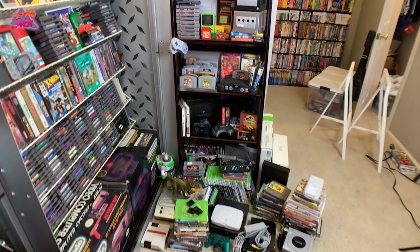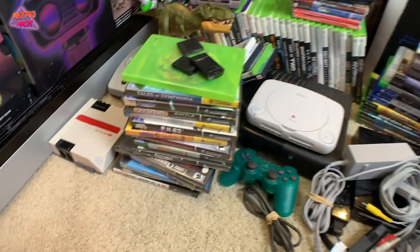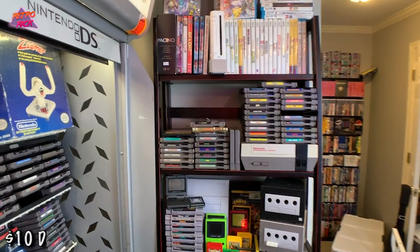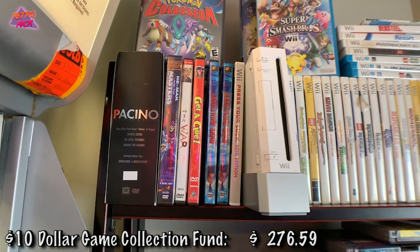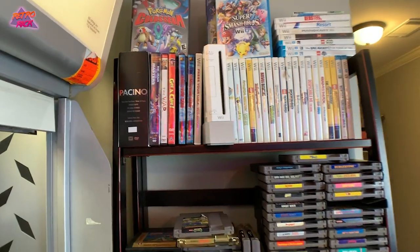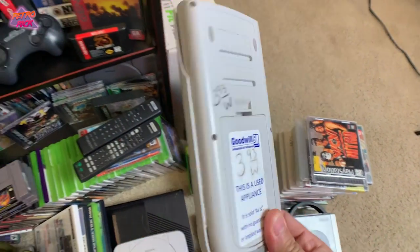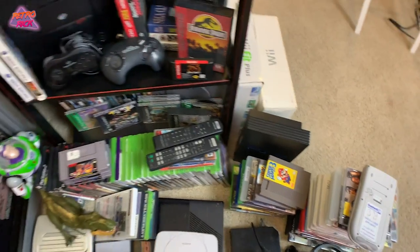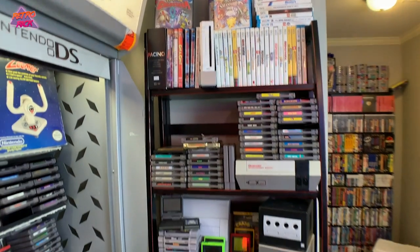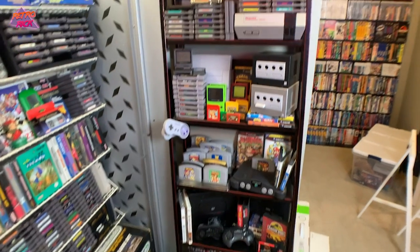Quick update on the $10 Game Collection — it is getting quite out of hand. Last week we picked up all of this stuff from Goodwill, and we still have all the GameCube stuff that I have not put up yet. We did not sell anything since last episode, so we have $276 in the game fund. I need to list the Less Than Zero DVDs, Press Your Luck (that's like a $20 game), the Al Pacino DVD set, Get A Clue, and some Sony remotes. We're also starting to double up on Wii, PS2, and GameCube games. I'd like to be at $350 to $400 in the game fund. But that's the update — $276 to go game hunt, so let's do it.